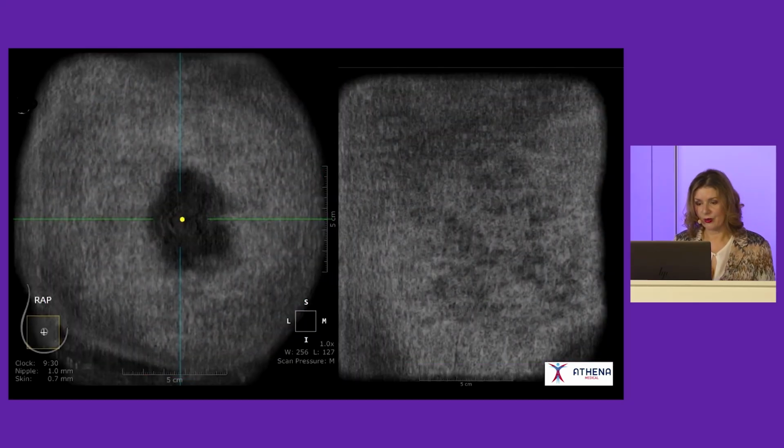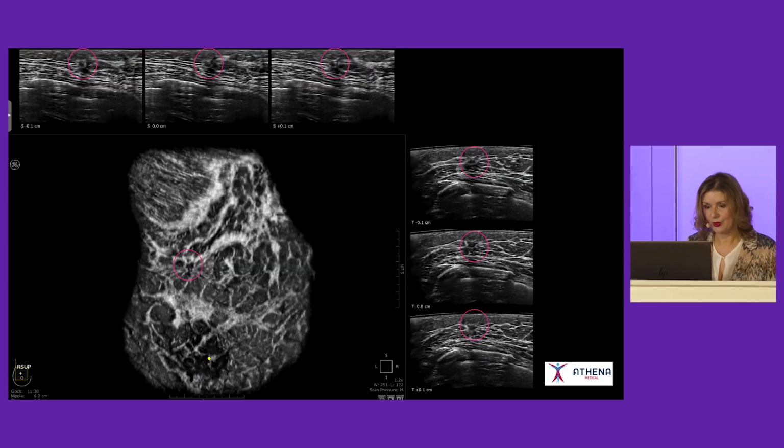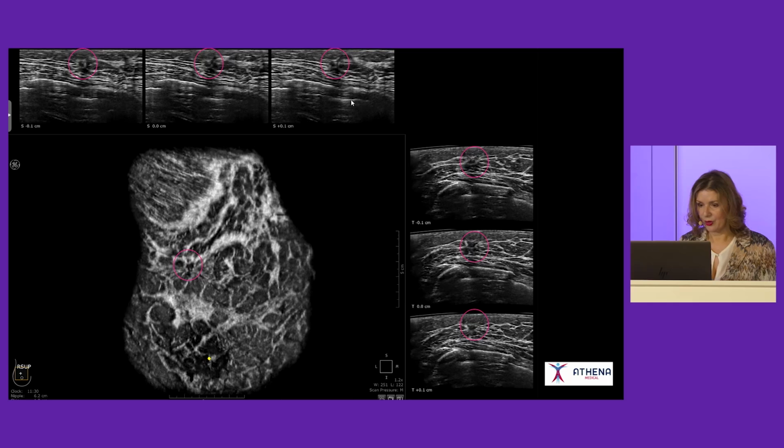You can see here the coronal and one more acquisition on the right side. With only one sweep, we cover most of the breast, so we don't have to scan back and forth. We have post-processing capabilities, and those are extremely helpful. It's different to be able to work with the image once the patient is not in front of you. Also, you're able to see different slices on different planes. On the right side are the sagittal planes, here are the transverse, and this is the coronal plane.